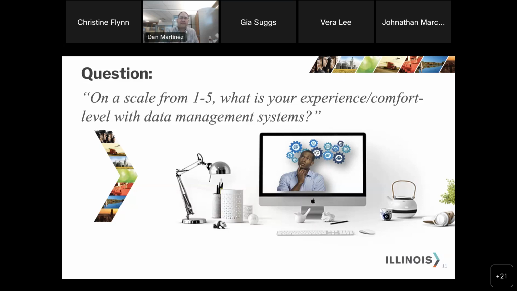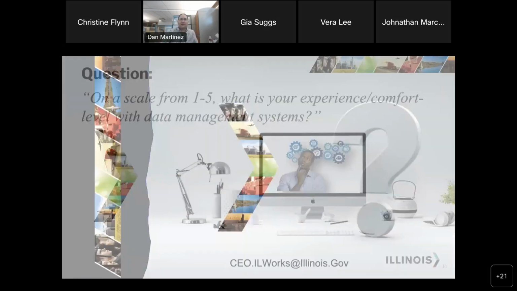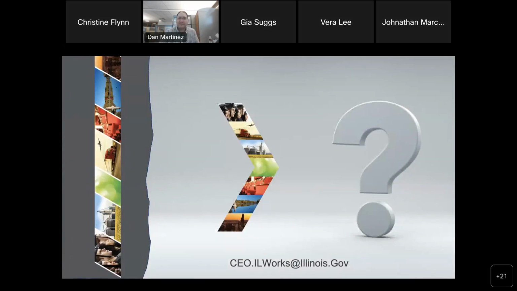Again, no one was necessarily expected to have a lot of data management experience coming into this. Certainly wasn't a requirement, and that's why we're here doing the training today. For those of you that are a little bit more comfortable with it and have experience with it, hopefully you'll be able to pick up on it very quickly as well. So, all right, thank you. I think everyone's had a chance to vote or to convey their experience level. So if we can go to the next slide, that's really just the end of this section. Do you have any questions, comments, thoughts at this time?